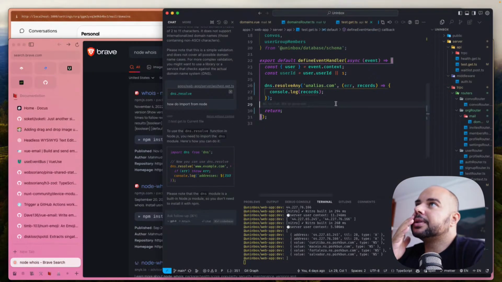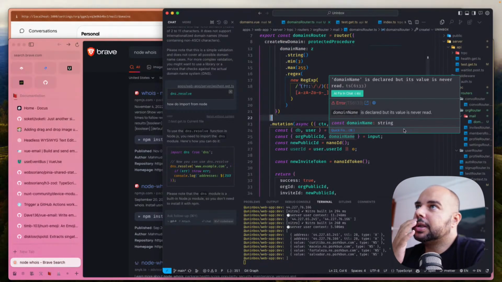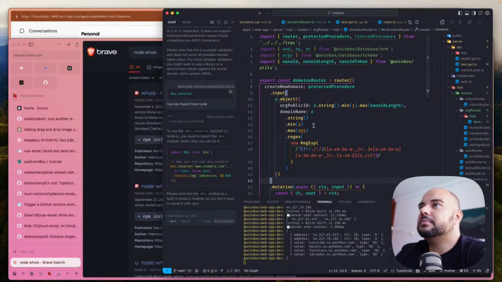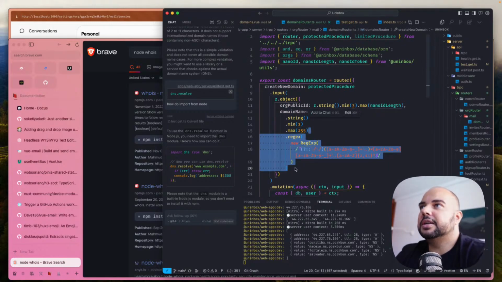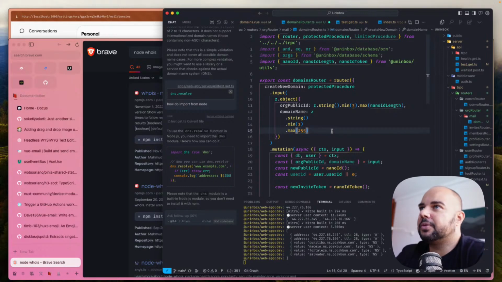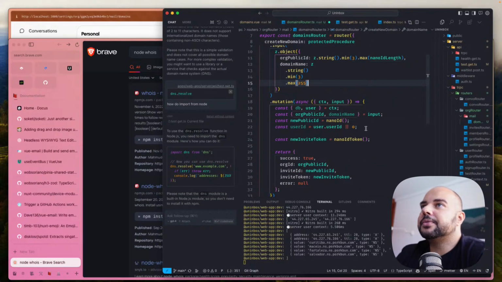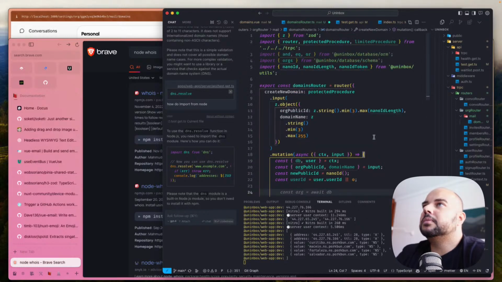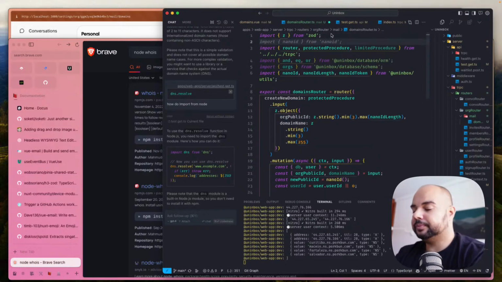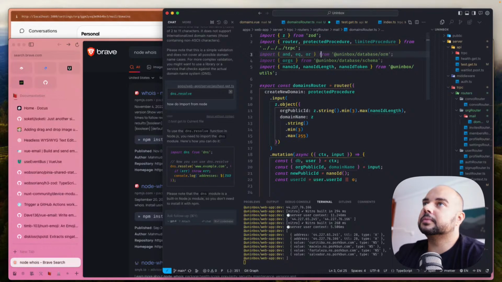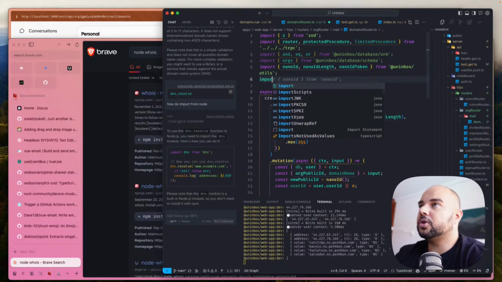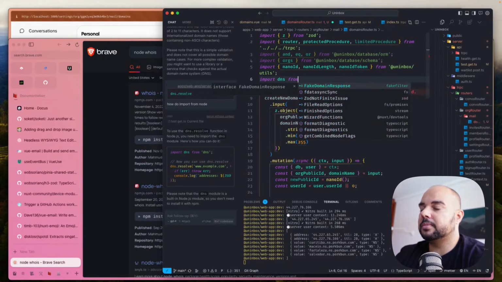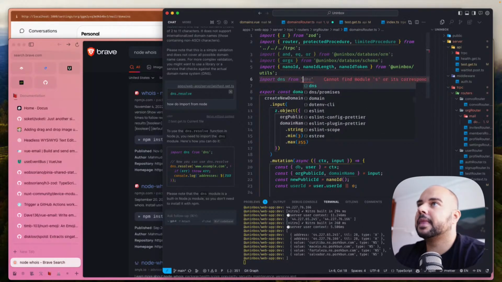All right, we can get rid of this for now. So in the domain router, I'm just going to say string. It's not optional. We don't want to mess around with the regex. First thing we want to do here is extract the domain name. We're going to want to import DNS from DNS.